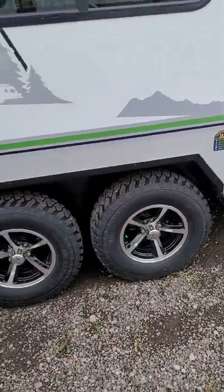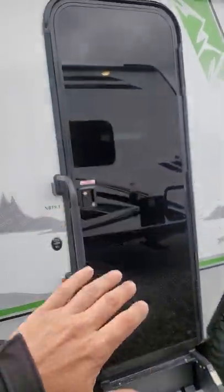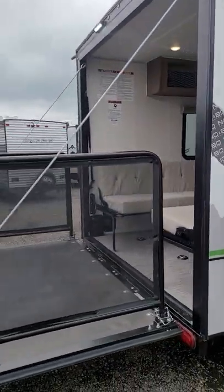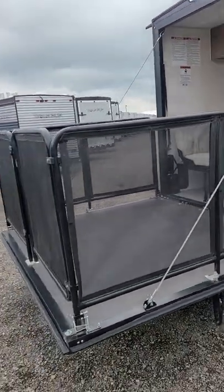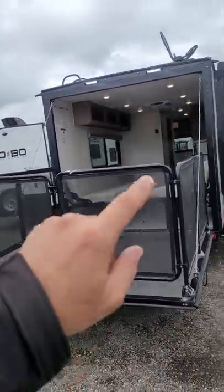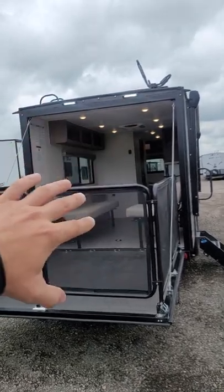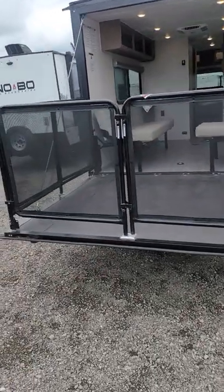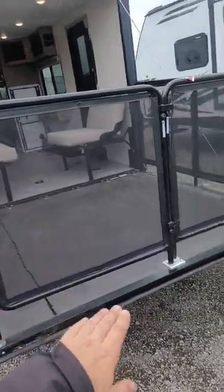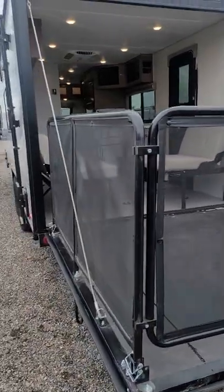You've got those nice tandem axles with the aggressive tires, Moride steps, and a nice full-frame glass door. Going around the backside, you've got this patio slash ramp for your toys to go inside. Up top you've got two more spotlights — they switch to yellow as well. This whole rack actually folds flat onto the deck and pins itself down, so you don't have to worry about removing it every time.